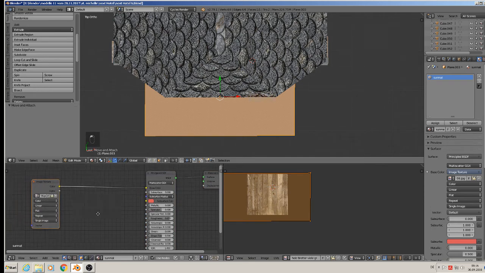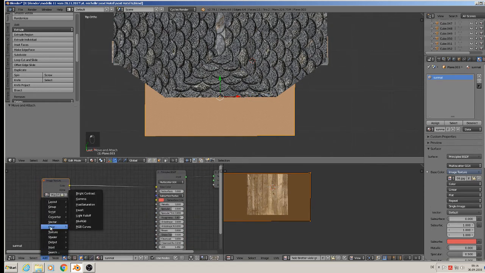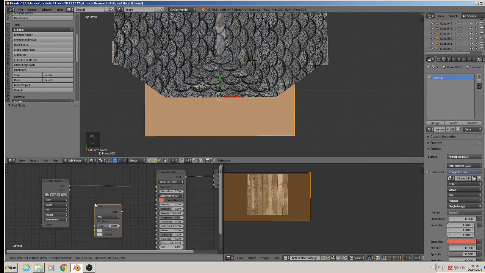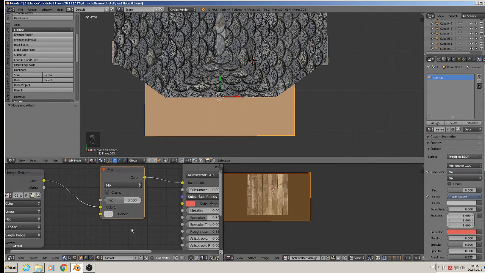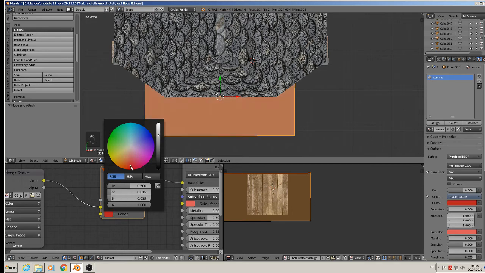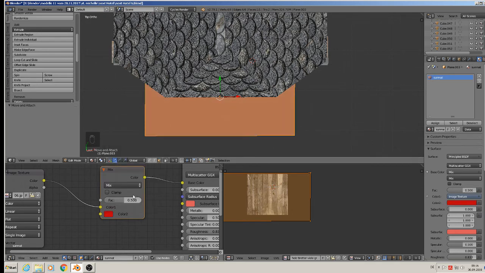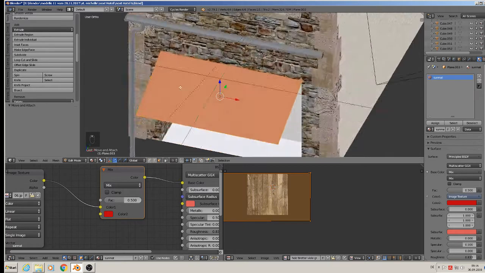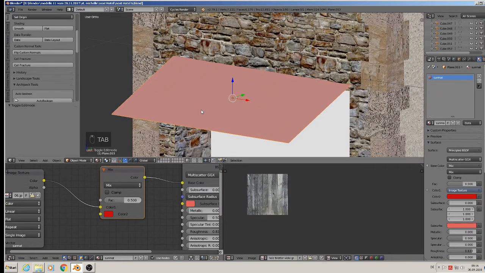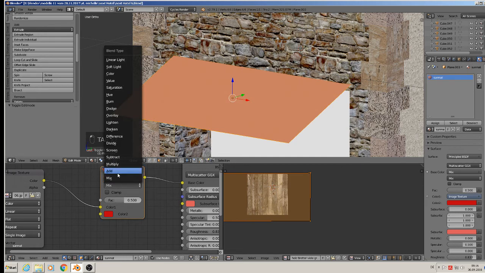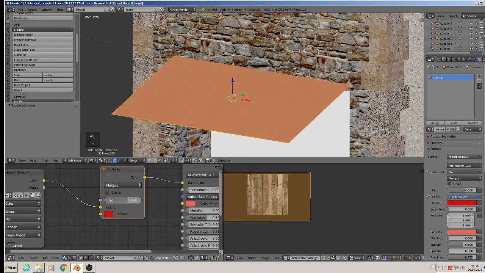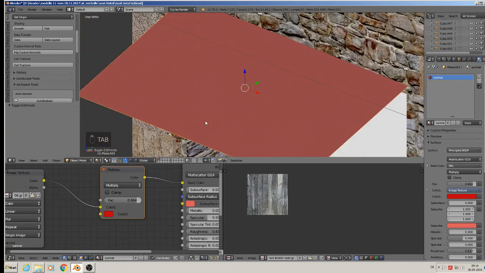So we have to go here and add color, mix RGB, and we make it here to red. Stuff there with the factor and with the add or multiply, you can change that, how much should be influenced by that, and I think that is good.